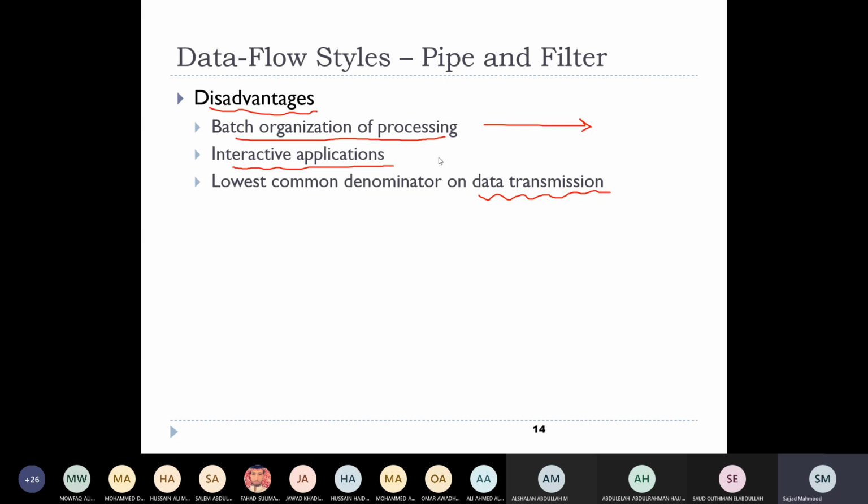Yes, Saud. Doctor, can we consider the embedded systems as pipes and filters? The embedded systems, yes, it's used there absolutely. Wherever you have hardware and you're dealing with hardware, and these programs do one independent task. Okay, thank you. Yes, absolutely. So this style is again used heavily in those kinds of applications.